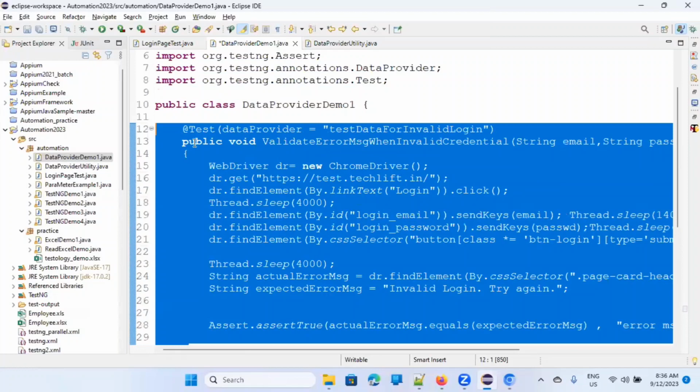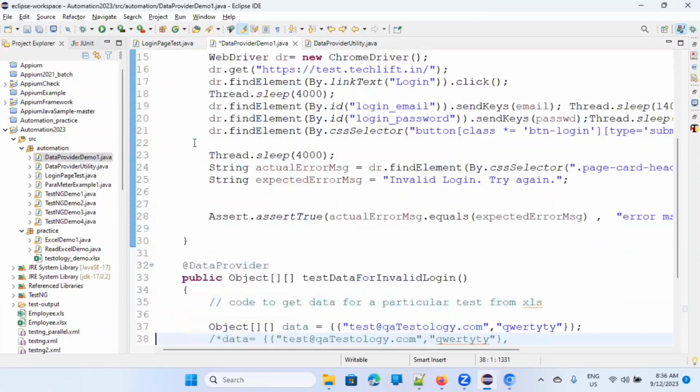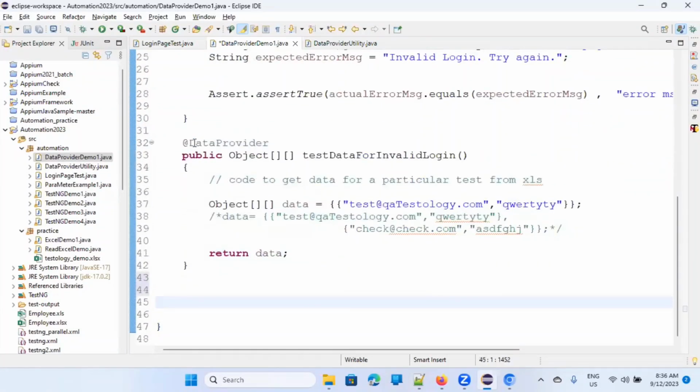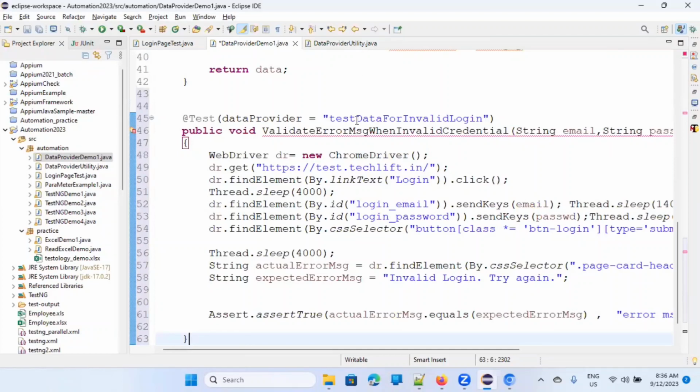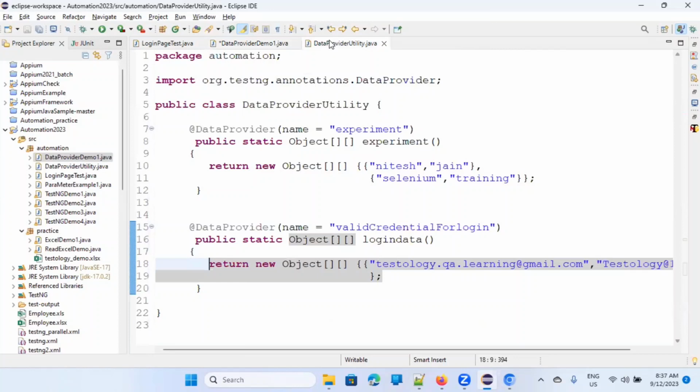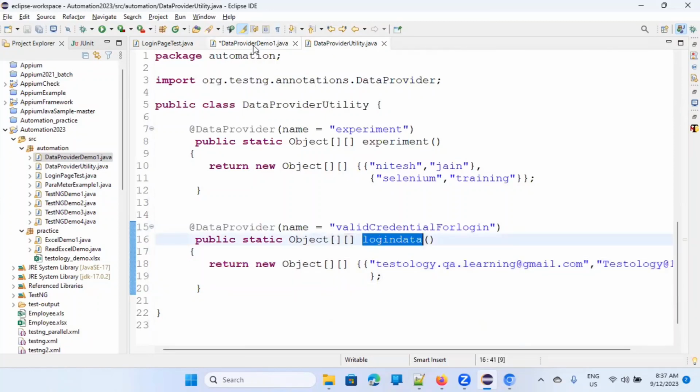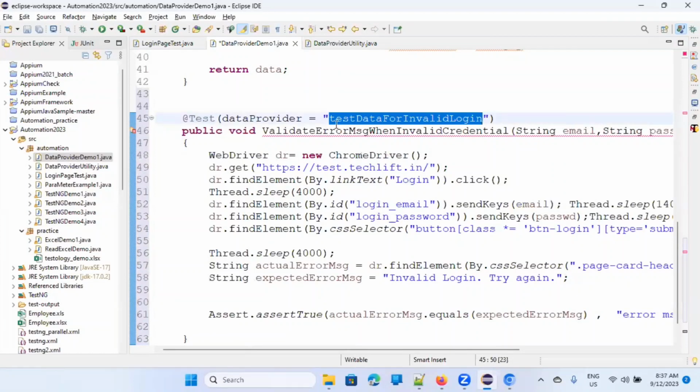So now let me create one more test case. Hold on, copying this. But this time it is not invalid. It will be a valid login. So here I will say my data provider is login data. From where will it come?